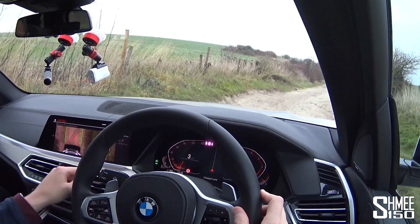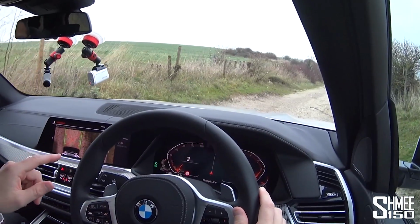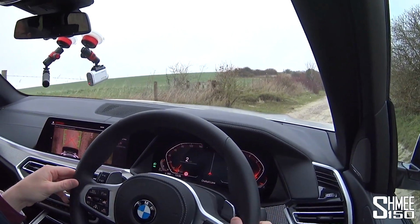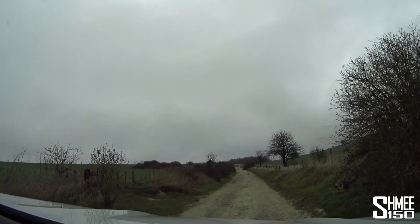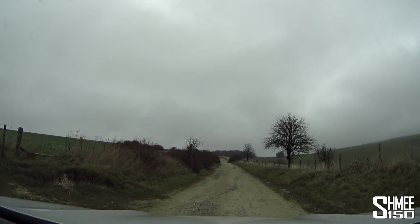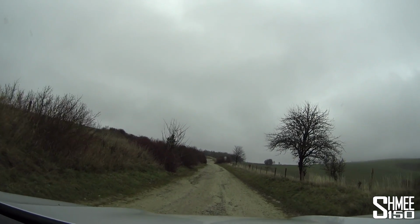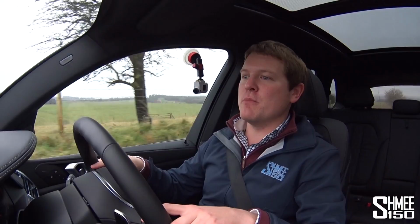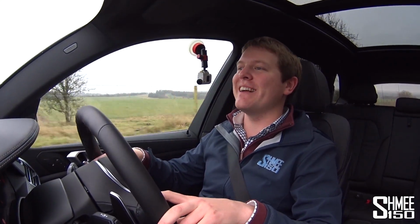There is another pretty gnarly bit here, but one thing you can do is turn on the off-road cam, which literally shows you what's going on right in front of you. And if you get to an obstacle, say if you're going through some shrubbery or something, it would snap automatically to where the sensors are going off, so it'd give you the best view. But it has to be said that this is some pretty rough ground that we are just waltzing over as if it's nothing. I mean, right now it's a bit smoother, but it's still very quiet inside here.